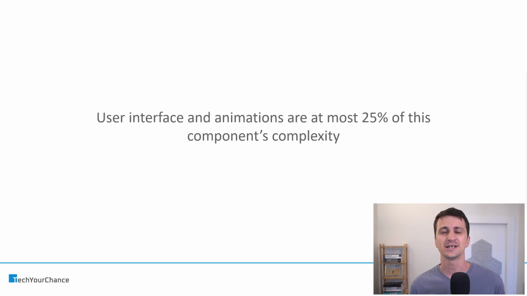Now, just to calibrate expectations, we are not going to discuss that much user interface and animation stuff, because it turned out that just drawing this component and animating all these cards was maybe 25% of the complexity. The most complex part of this component comes from the state management. So we have all these cards that each of them has its own state, and we need to manage the state of the cards and interdependencies between these states.